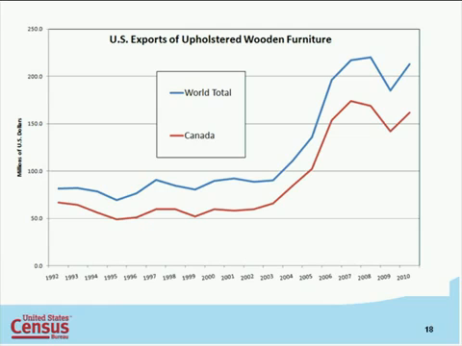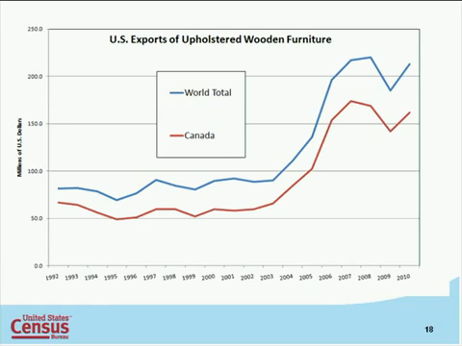As we see in their search for overseas markets, they begin by looking at the overall trend in United States upholstered furniture exports in the largest destination country. As you can see, exports to Canada make up a huge portion, more than half of all exports. As a result, the blue overall trade line closely follows the red Canada line.